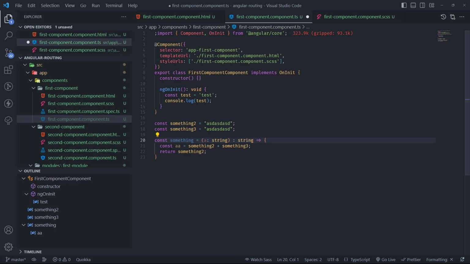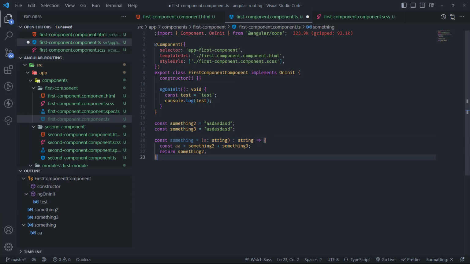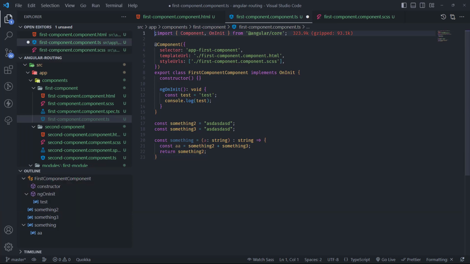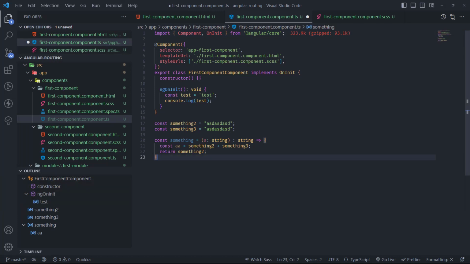And now another one, with the same buttons on Windows, Home and End. You can navigate to the end of the file. Control End, and you have the end of the file. Holding Control, Home, you're going to the top of the file here. And now I'm going to remove this thing here. Okay. So this is it.